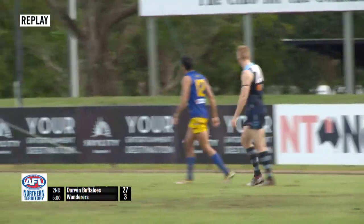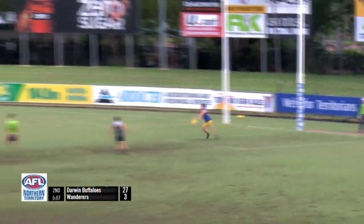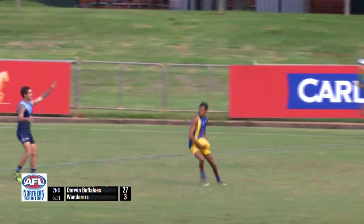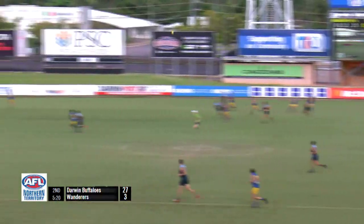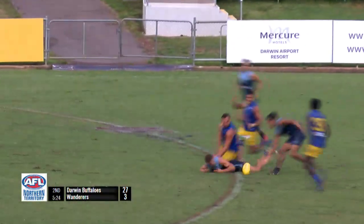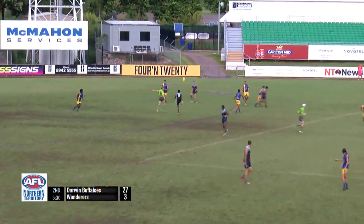So here's Motlop with kicking duties. It's Motlop central out there today, just missing Thomas. So they've worked it well here, have the Wanderers. Ball's popped up to Brimacombe. He does well, dances round one. Puts boot to ball. Motlop with the hip and shoulder and Anderson gets absolutely sat on. Umpire agrees. He'll get the free kick.